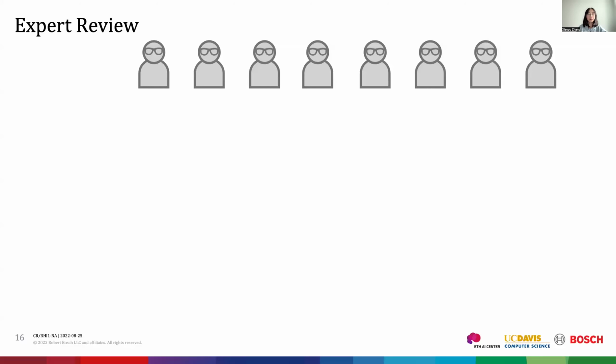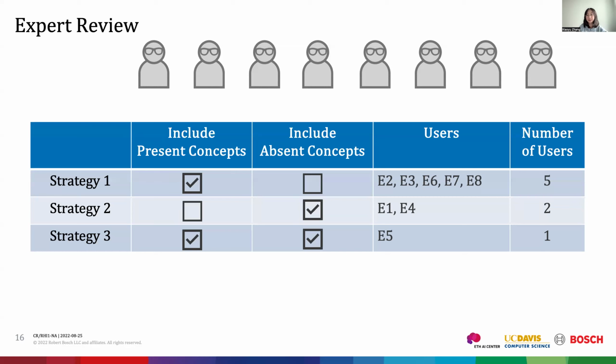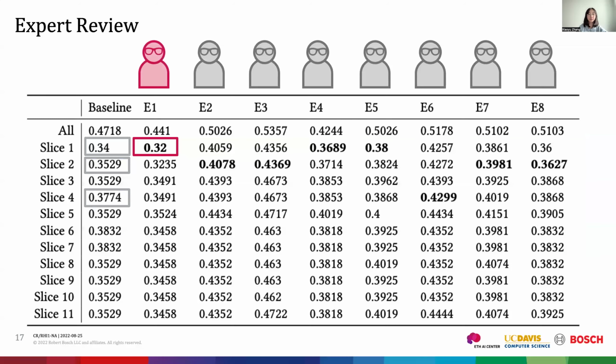We invited 8 domain experts or practitioners to evaluate this case with ConceptSlicer. And we observed that they employed primarily 3 different strategies to select supplementary images and enhance the dataset. With the exception of expert 1, all other experts were successful in improving the performance of the data slices they chose to optimize.